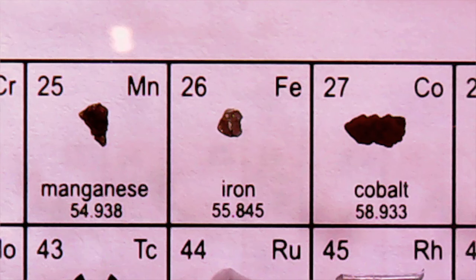So we've slid across to manganese — manganese is used in batteries, but it's also added to steel making it more workable, easier to make into the shapes you want. Iron — it's going to go rusty, so you've got that little red rust colour. Iron of course for building all sorts of things, particularly beams used in building construction. And cobalt's an interesting one — cobalt was added to glass to improve its colour properties, and if you get the right amount in, the glass goes a lovely blue colour. I'm reminded of Bristol blue glass.